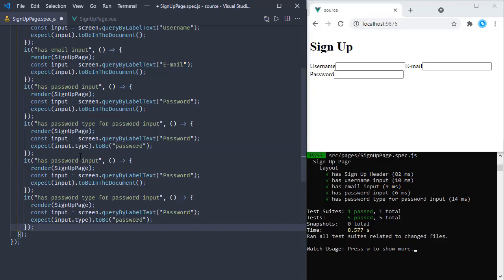In this one it has password repeat input, and in this one we are going to look for the label password repeat, and this one it has password type for password repeat input. Again, we are going to query the element with this label password repeat, and we expect its type to be this one.